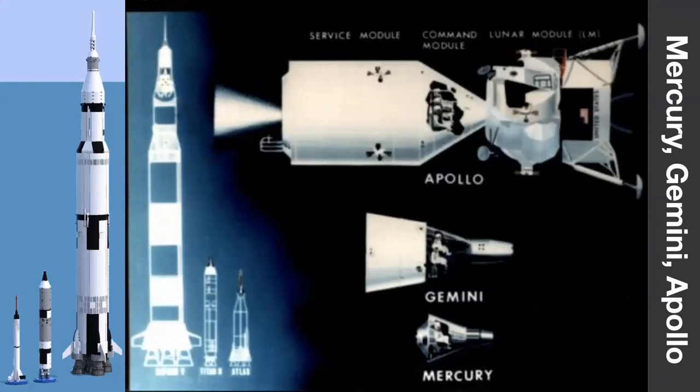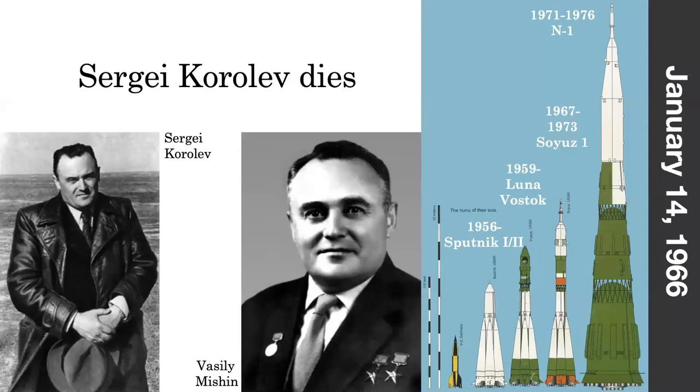So from Mercury to Gemini, a lot of things have changed. Mostly the United States finally seems like it's got its footing under it because it's putting money into it finally. But from Gemini to Apollo, many more things are going to change. The Soviet Union also had a plan for an Apollo mission. They were going to build this N-1 rocket, as you can see on the right. Much bigger than Sputnik or Luna or Vostok or even the Soyuz rockets.